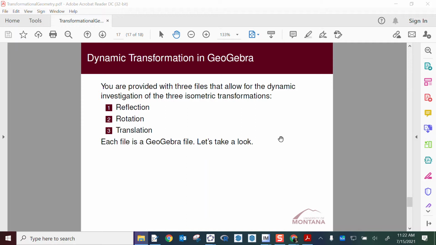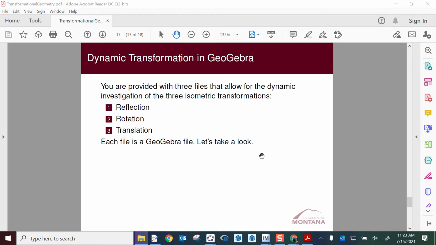You're certainly welcome to use these in your teaching if they would ever be helpful. I obviously enjoy GeoGebra, and transformation is one of these places where you can really make some beautiful pictures that allow kids to understand these transformations in a deeper sense than just looking at a static picture on a page. So let's take a look at reflection first, then rotation and translation.